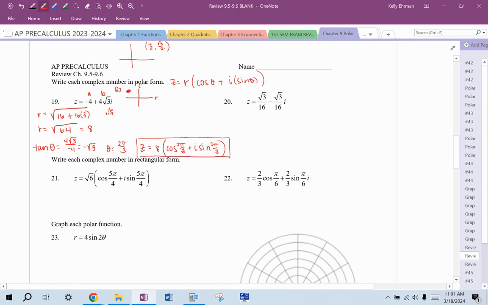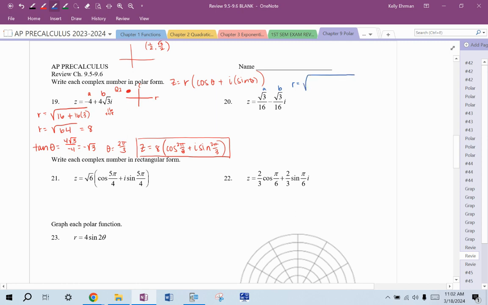All right. If you chose, what would this be? 5 pi over 3 in quadrant 4, then you would need to have r be negative 8 because you're facing the wrong way and walking backwards. Same idea for this next one. So we have an a and a b. This is in rectangular form. So the first thing is to find r by using the Pythagorean theorem.